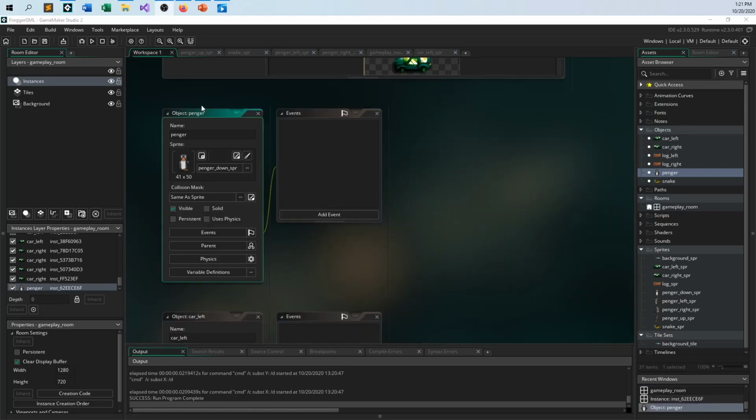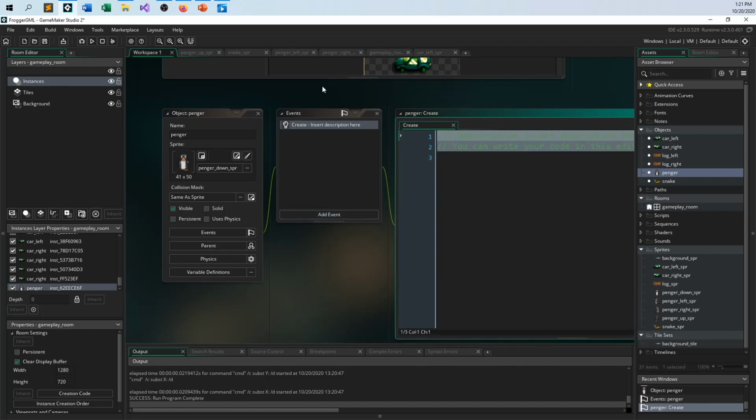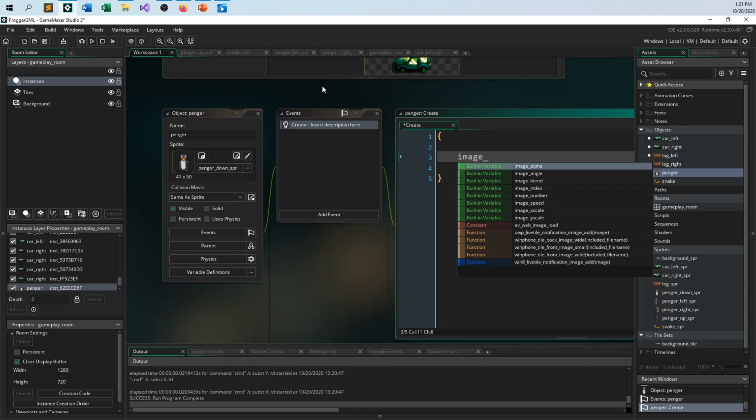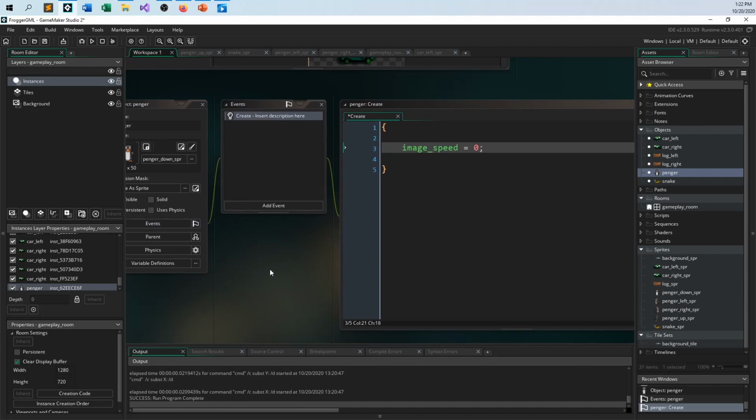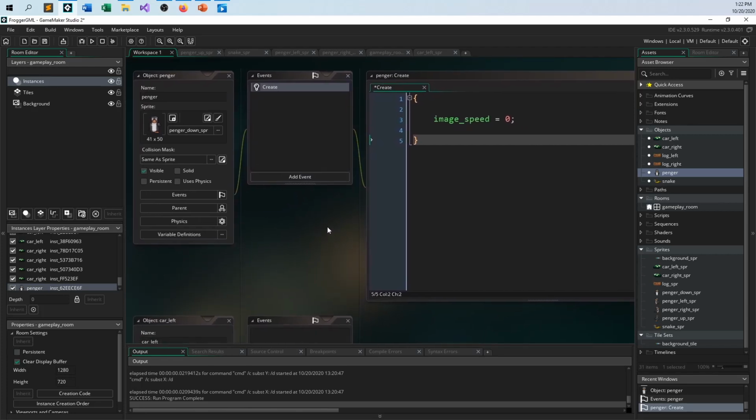Okay, so the first thought is to get our penguin moving around. When you run the game, like you saw a minute ago, he was running in place. We probably don't want that. Or maybe you do, like you're a jogger waiting for the light to change. But just for this, let's give him a break. He's under enough stress and pressure as it is right now. So I'm just going to set his image speed to 0 on create. And maybe we'll fix up other things as well. But we're good there. Then we need to worry about the movement keys.